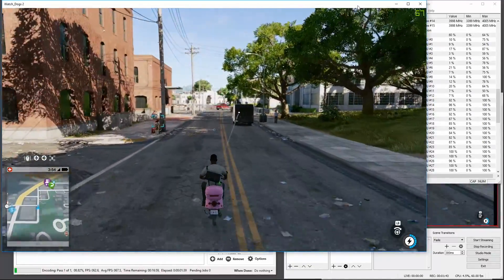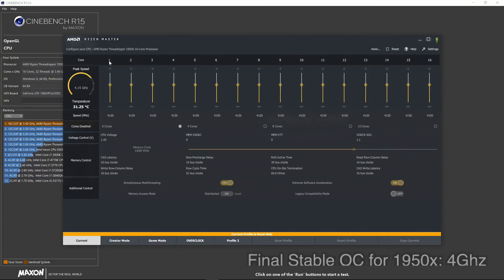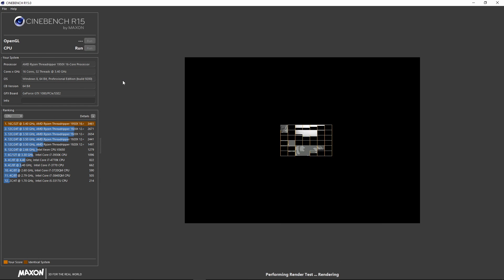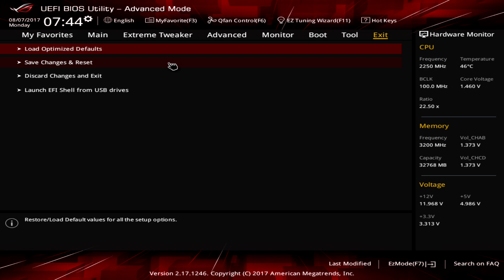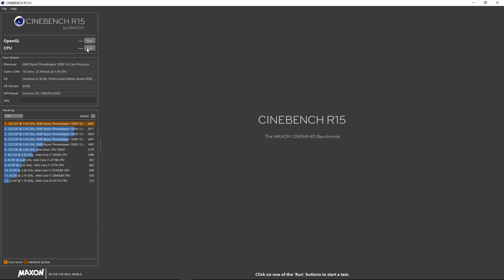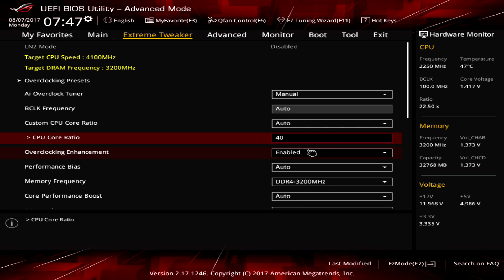As for the 1950X, with its denser core load, the stock clocks are a little bit slower at 3.4GHz, and I got its overclock to a rock-stable 4GHz without even trying. I did get it to 4.2GHz — I got it to reliably boot and everything — but under a full 100% pegged workload, things would lock up. I feel like if I had more time for a more aggressive attempt, more fine-tuning, and perhaps an even better cooler, it wouldn't be unreasonable to get this chip up to 4.2GHz and maybe even beyond.